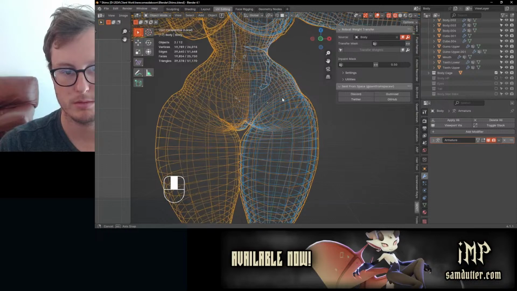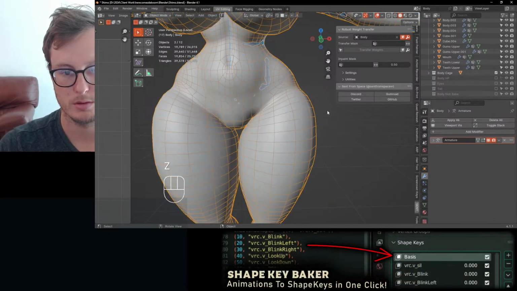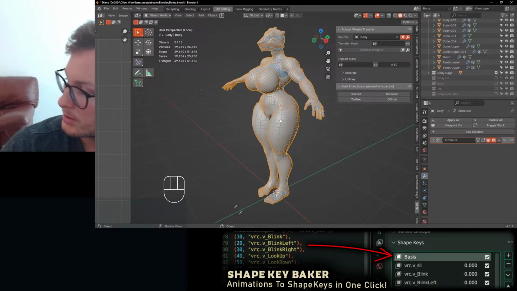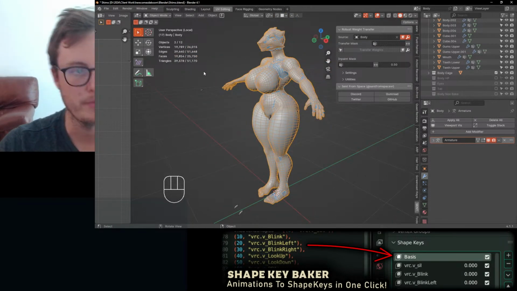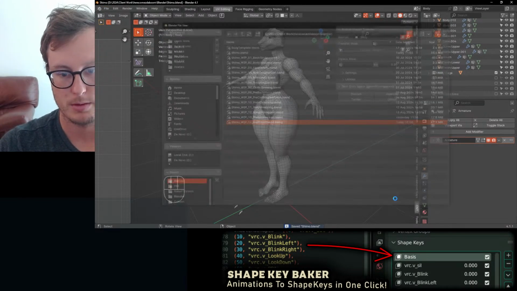Just a little bit thinner. Means there were some differences in the sculpting. Let's go back. All right, well, I'm glad I made a backup.